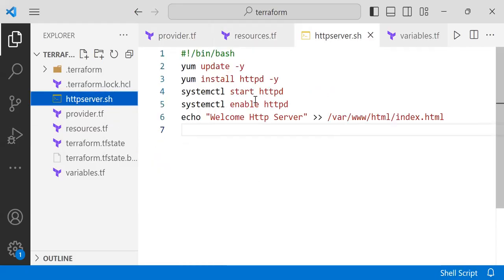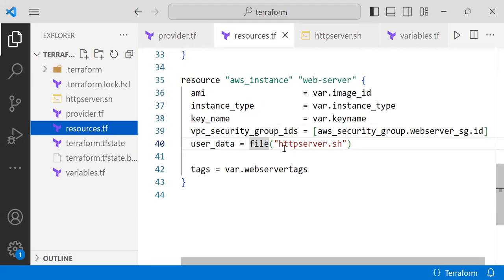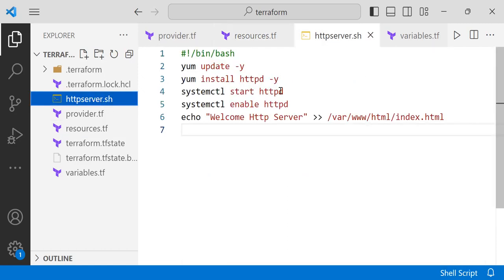So next is the shell script. Whatever has been defined in the shell script is going to help during launching time, setting up your complete system. Suppose I need the Jenkins system to launch. Now in this HTTP server, if I define the Jenkins installation and Jenkins starting commands, my Jenkins system is ready.